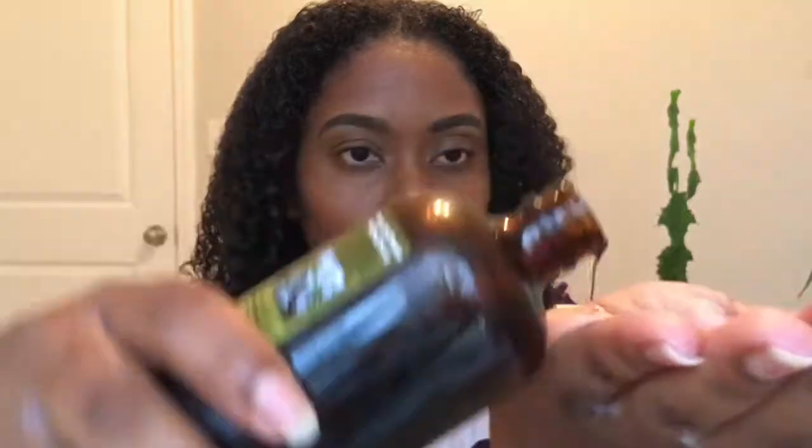Next, we will be adding in the moisture sealing product, which just happens to be my favorite. It is the Tropical Isles Living Jamaican Black Castor Oil. If you have not heard about Jamaican Black Castor Oil, the benefits of the oil are insane. It is great for growing hair, but it's also great for making your hair super soft and super thick.